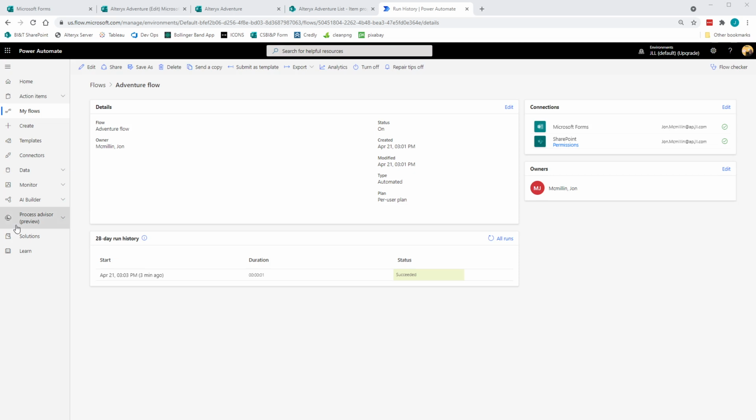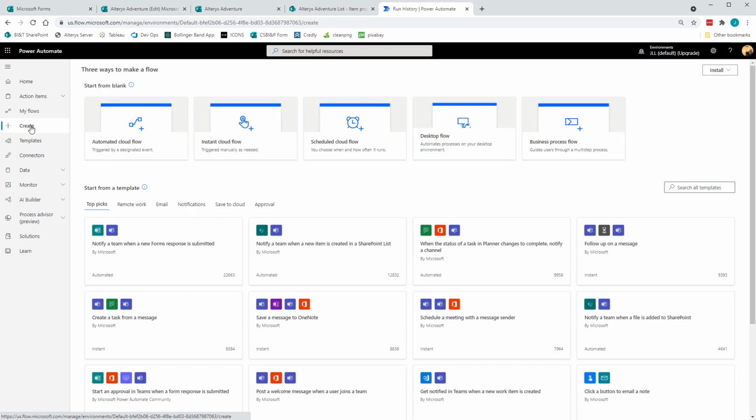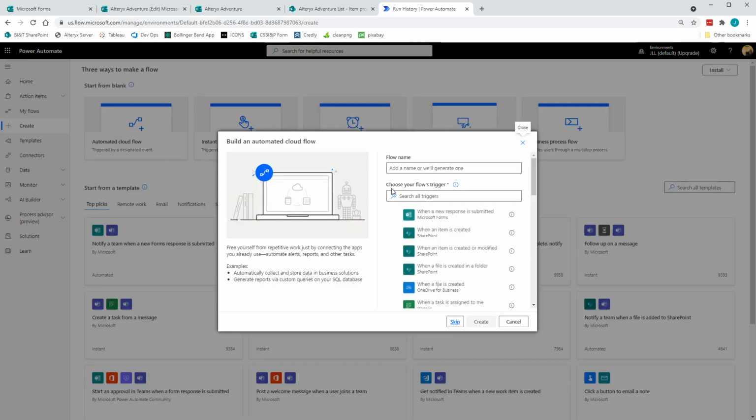So what we're going to do again in Power Automate is hit our create button, and I want to start from blank, so I'll create an automated cloud flow, and in this one I'm just going to call it Adventure Approval. The trigger that I want for this is when an item is created in the SharePoint list.